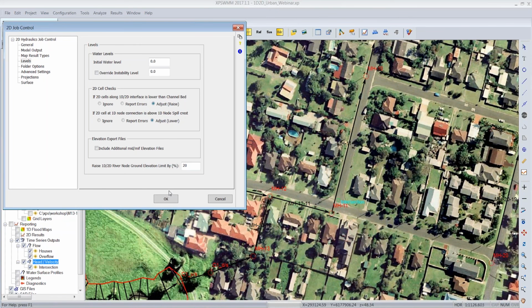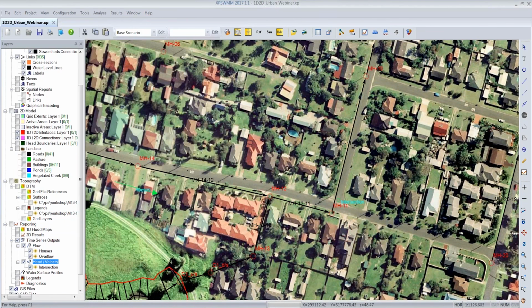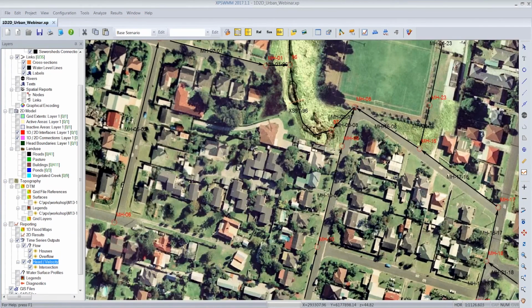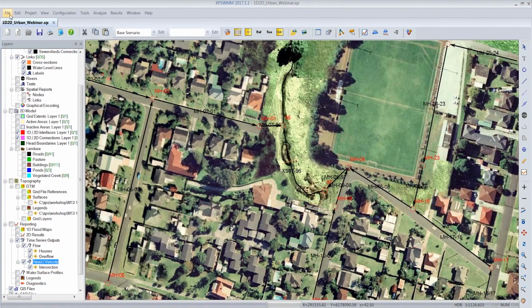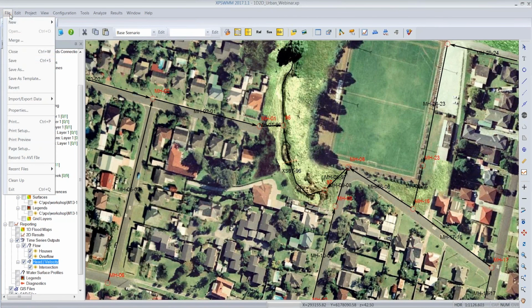I'll take everything else, the rest of the defaults, click the OK button, and basically I'm ready to solve the model, with the exception that I didn't connect 1D-2D for the channel downstream. But I have that done in a finished model. I gave you the process for the upstream part. So let me close this.